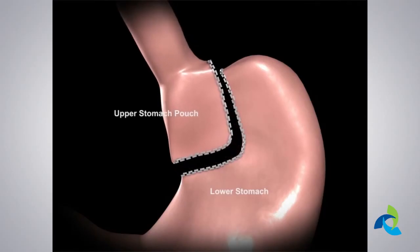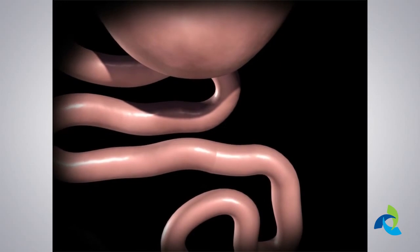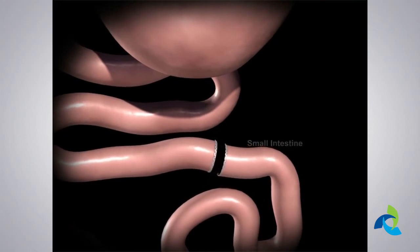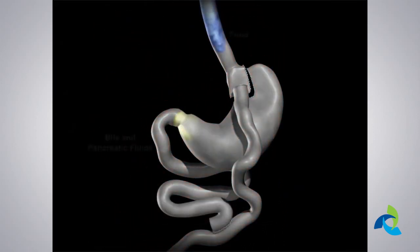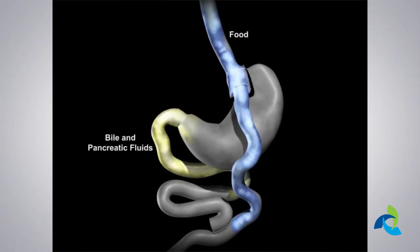Malabsorptive operations rearrange the GI tract and simply put, they usually separate the GI tract into 2 channels. Gastric bypass does that by creating the Y of the Roux-en-Y, where one of those limbs has the secretions from the bile and the pancreas, and the other limb has the food. That separates the enzymes that break down food and allow you to absorb calories. So from a heartburn or reflux standpoint, gastric bypass has actually been proven to make that go away.